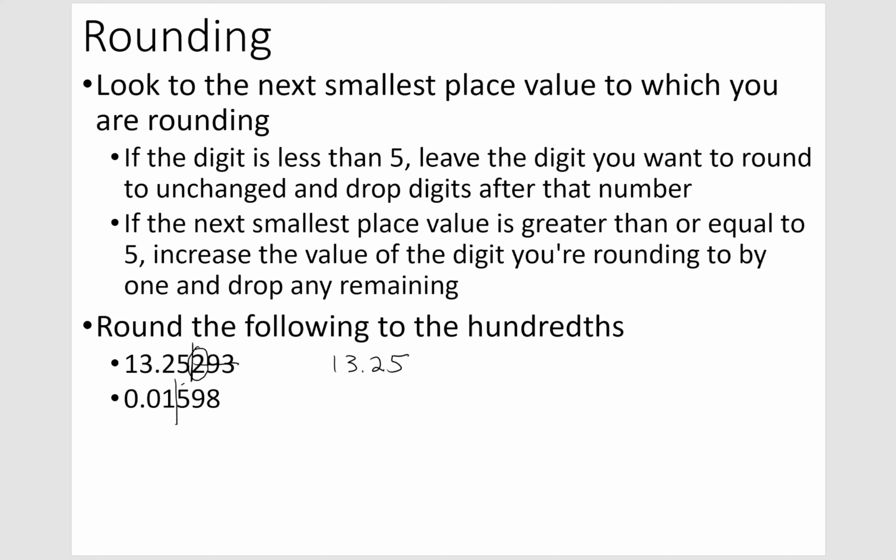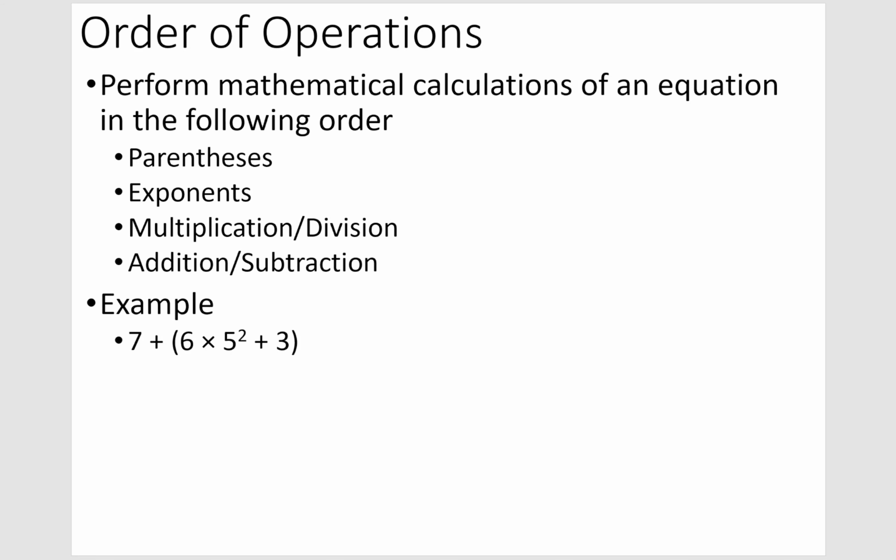This time I'm looking at this one. I've got a 5 there. So again, anything 5 or bigger, I go ahead and round up and then drop everything off. So then rather than 0.01, this one will be 0.02 with that rounding. Okay, so again, I assume rounding is nothing new here. Just want to be complete with what I'm doing.